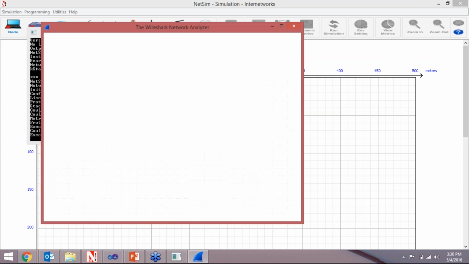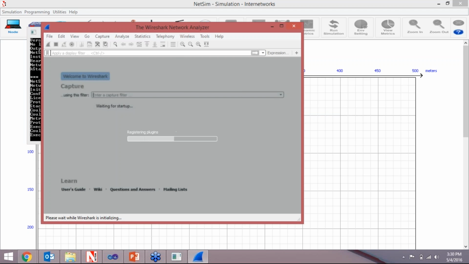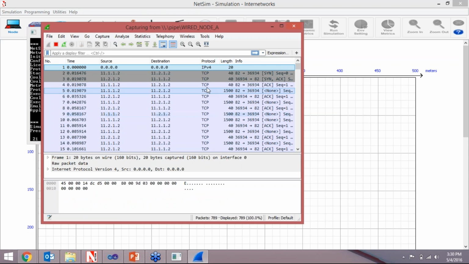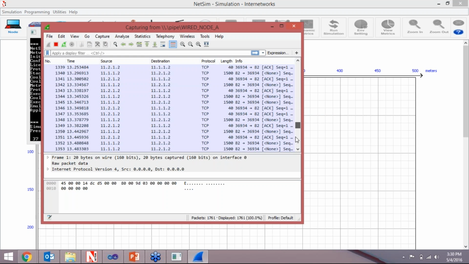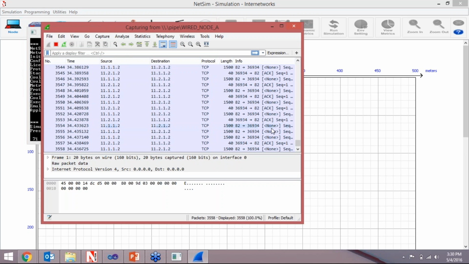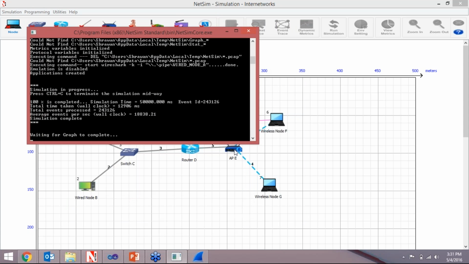Now as we have selected Wireshark, it will run during the simulation. Here you can see this TCP type of packet has been captured while running the simulation. The simulation is still running.